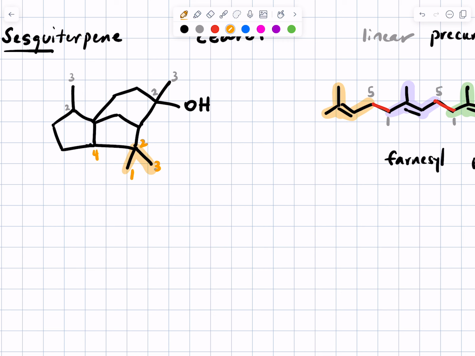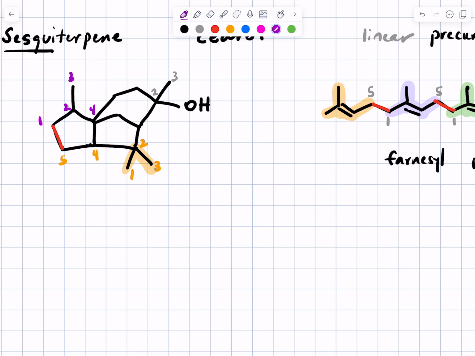Now, I think it's pretty clear that this one should be called 5. Why? Because then that gets you in the right place to have this be carbon 1 of the next isoprene unit. That makes this one 4. Okay, what now? Where am I going to go now? If I go here and this is 5, would it make sense to make this one 1, 2, 3? Yeah, so that's one of these cases where it's actually indistinguishable. You can come up with a reasonable hypothesis either way.